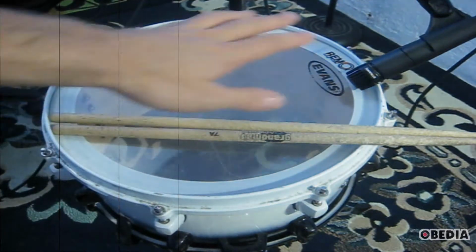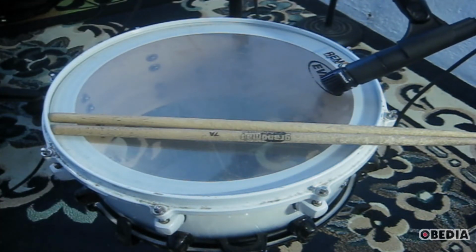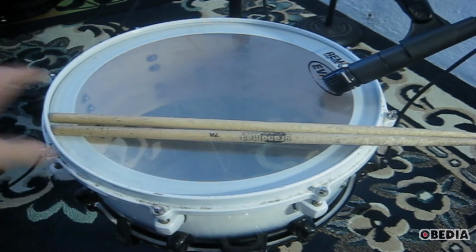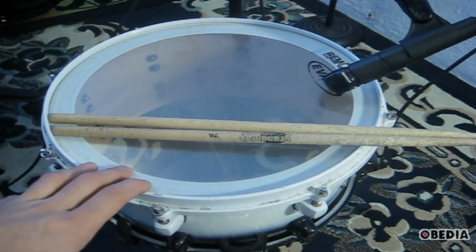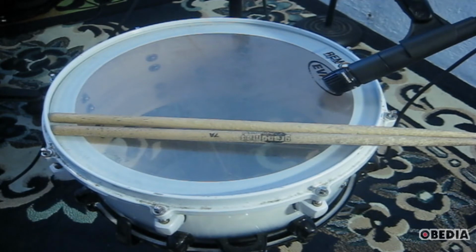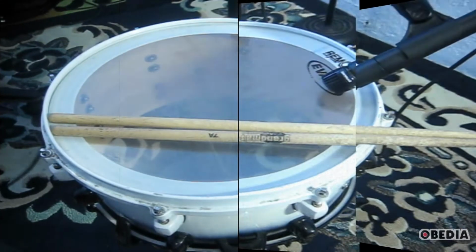Okay, so we're back to the top microphone miking method now on my snare drum, and that's because, as I say, I very often use top miking for my drums, because it's quick, it's easy, and I know it produces the results that I'm looking for. So what we're going to do now is set up a track in Studio One, and we will go ahead and just record some hits from this snare and see what they look like using the top mic method.